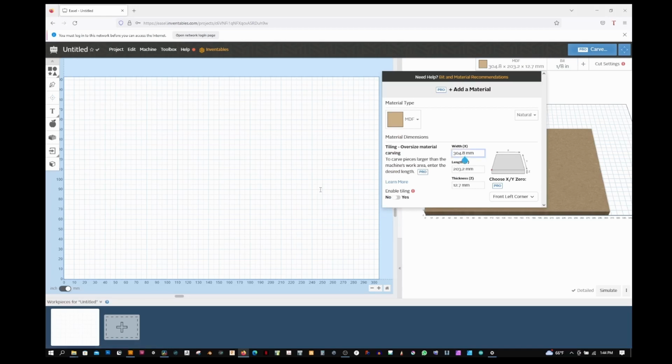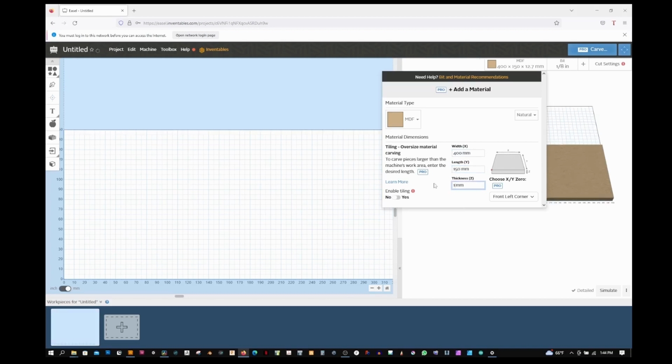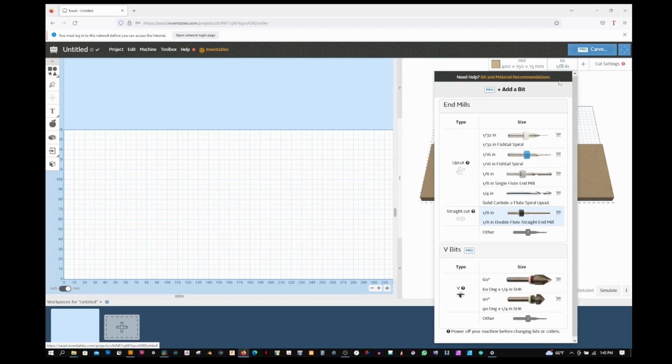And then I just use a standard engraving bit.